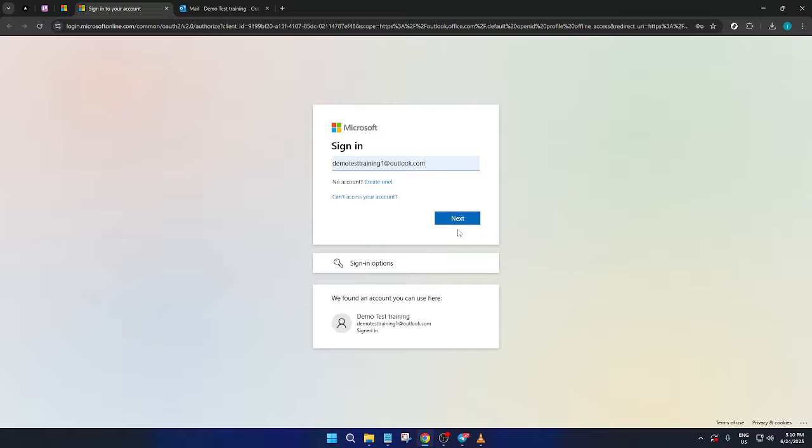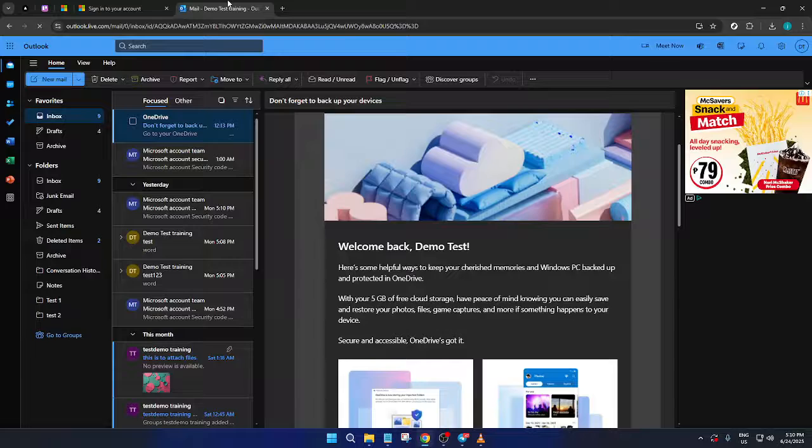Once you've logged in, you'll be taken to the Outlook dashboard. This is your central hub for emails and scheduling, but it's so much more dynamic than that. If you're using the new Outlook 365, you'll be pleased to know that Microsoft Teams is now integrated directly into Outlook. This integration is designed to streamline your workflow, allowing you to switch between emails and virtual meetings effortlessly. Let me show you just how easy it is to access Microsoft Teams from your Outlook.